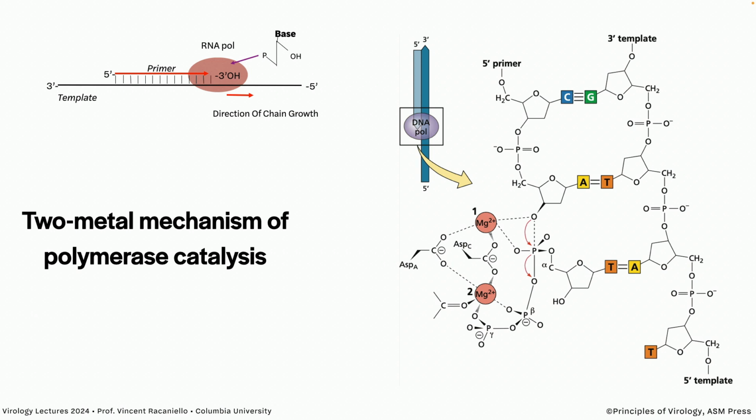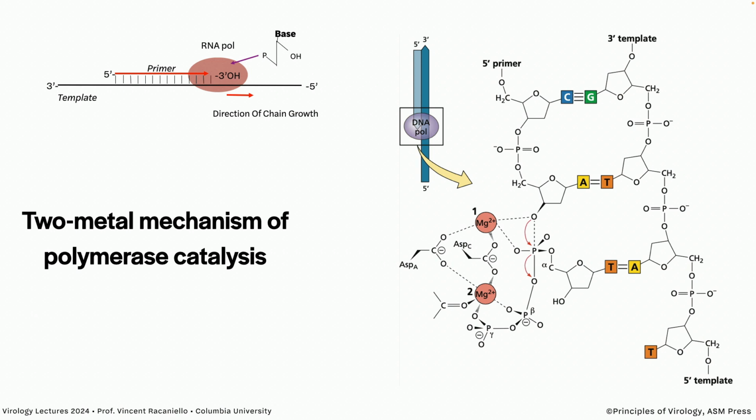There are universal rules actually for both DNA and RNA synthesis that are based on this mechanism discovered many years ago. It's called the two-metal mechanism of catalysis. You may have encountered this in biology courses, but here it's shown how it works. Here's a template strand on the right showing all the detailed atoms. So here's the 5' end, and then we have a series of bases and the 3' end.